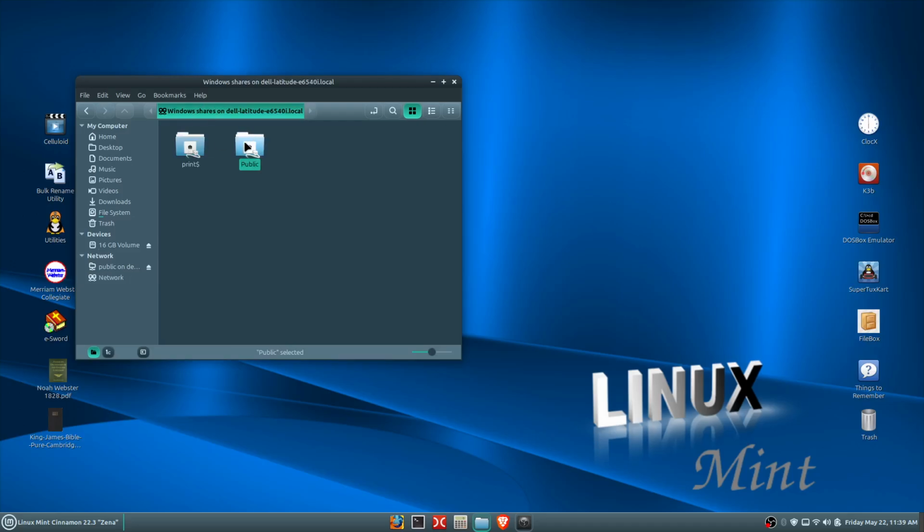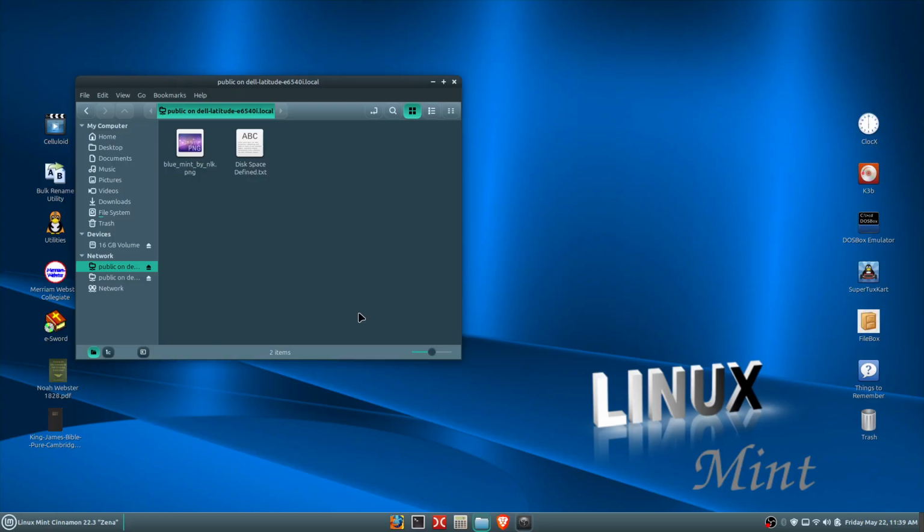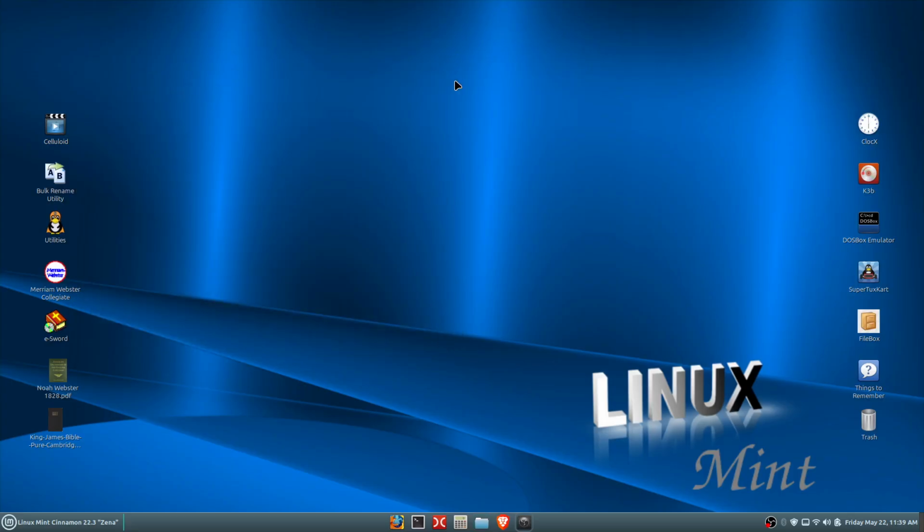And we hit public, and we'll see the two files that are in it. Hit connect. You can connect without a password. And there it is. Hopefully that's worked for you so far.